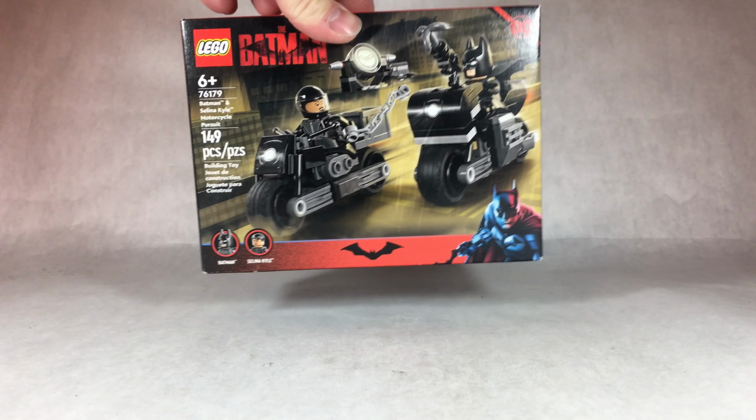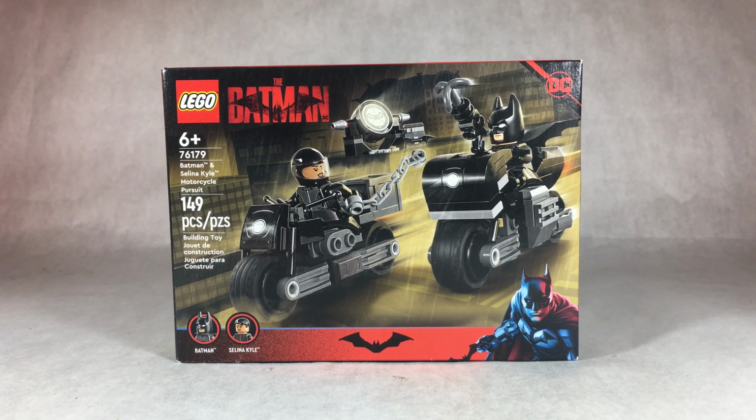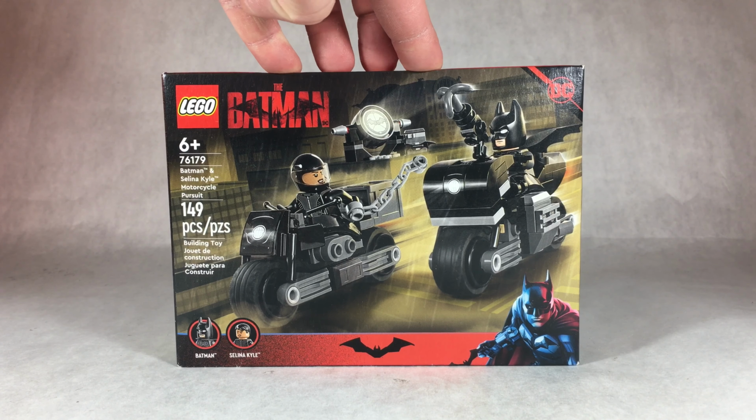The first Lego set I received for Christmas was from my friend Gabe. He got me the new Lego Batman, Batman and Selina Kyle Motorcycle Pursuit. I am very excited for this new Batman movie, and actually it comes out around my birthday.